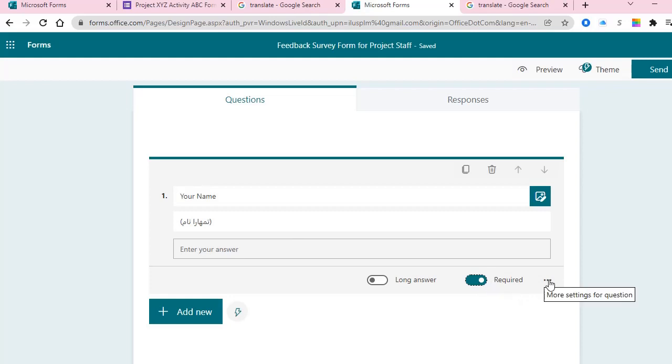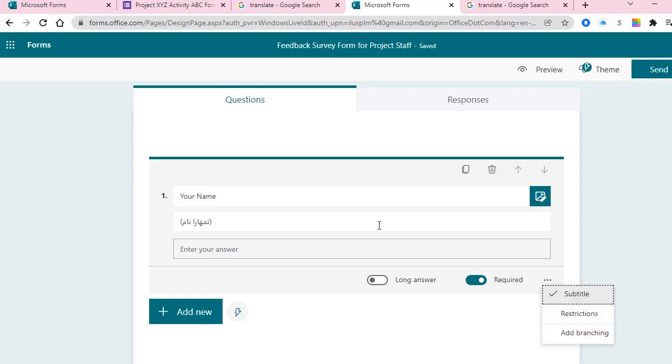Now what is there under these three dots? The subtitle option, the restriction option. For example, if it's a date or a number and you want to add some restriction, or if it's ID card or a contact number, so we will be doing this. Add branching, that skip logic, which is available here in every question. It's not like Google form where you have to add a section if you want to skip a specific question. Here you can skip.